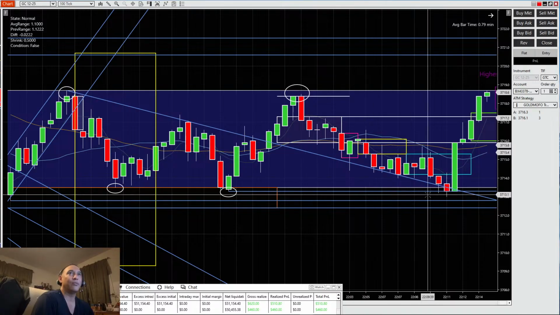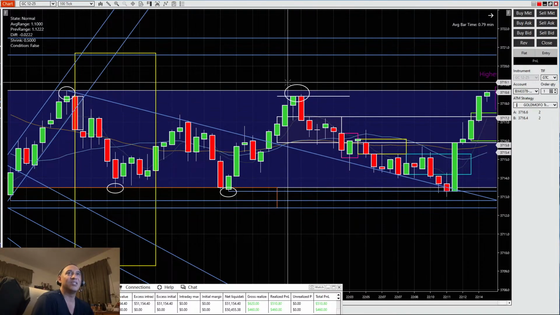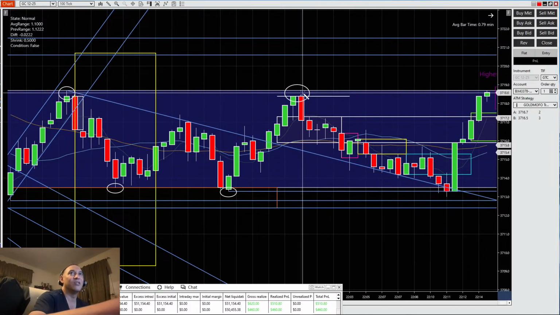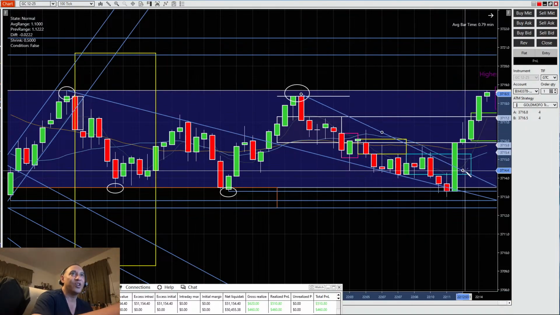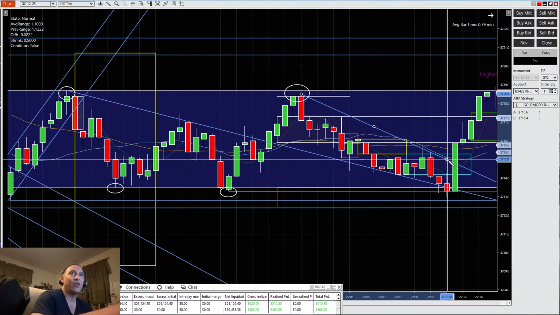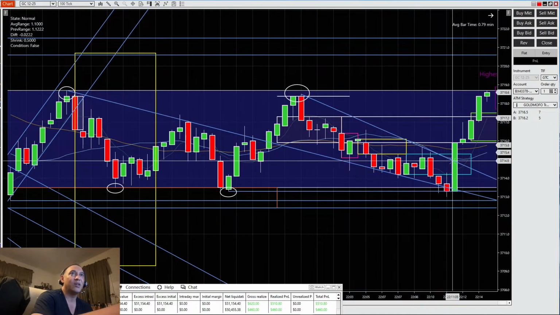But we do have 3 trades, and this one was a bear to get through because this is where they get their money, right? This is where they're going to churn you for your shares, this price action right here, where it's up and down, up and down, up and down.